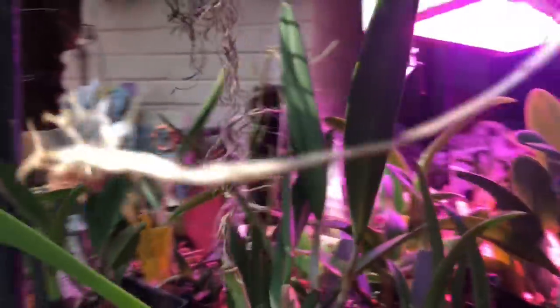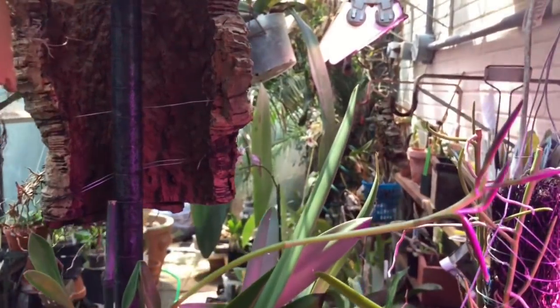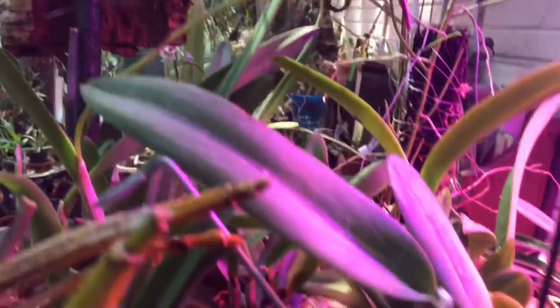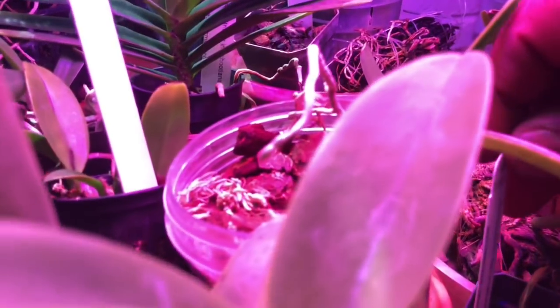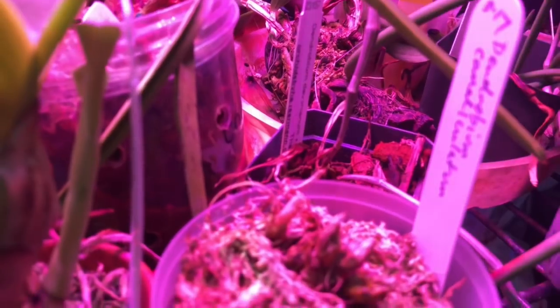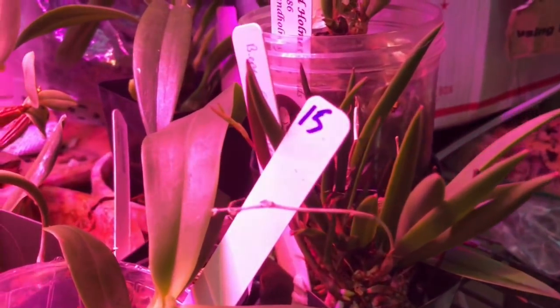This Brassavola cross right here. Well, it is a Brassavola cross, but it's crossed with an Epidendrum Brassavola. It's got some buds on it. Here's a bud down here on my Dendrobium Devonianum. Here's the plant right here. And the cane comes down to there with one little bud on it. I noticed today also this one was blooming last update.